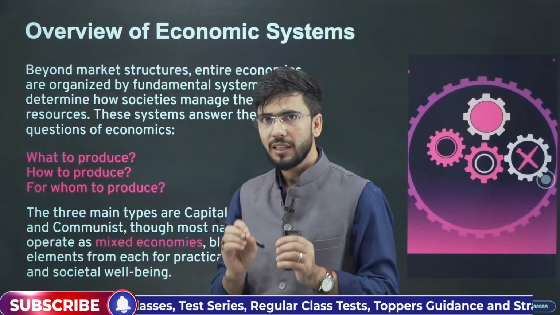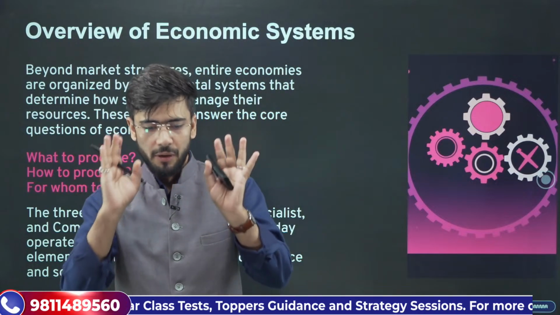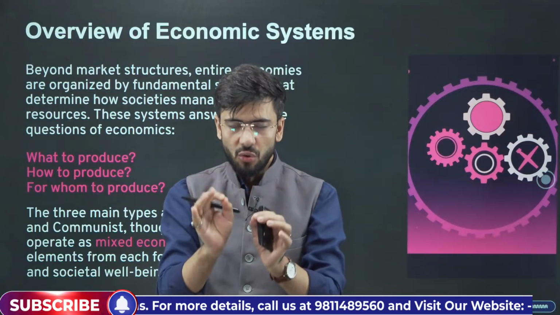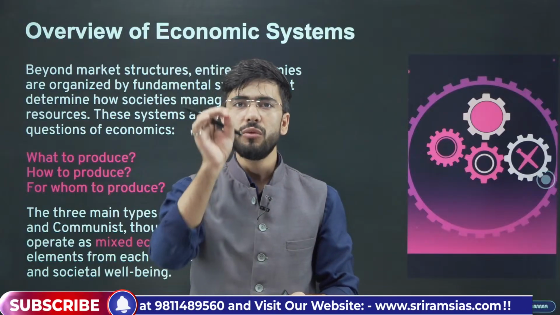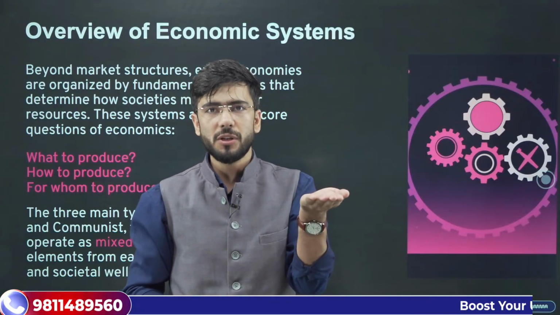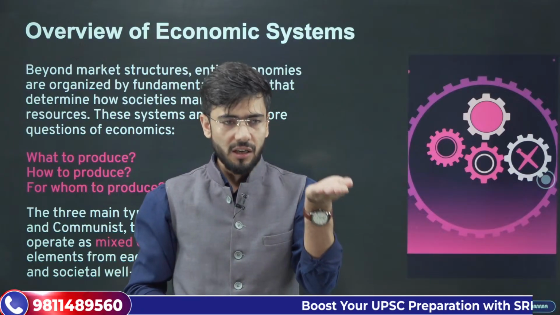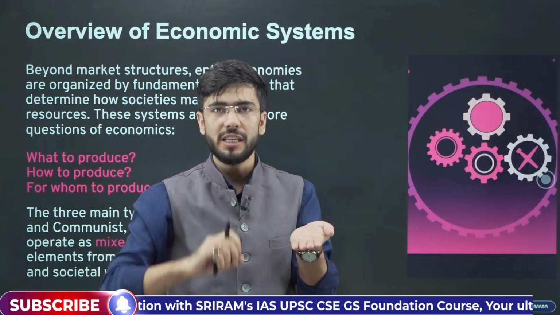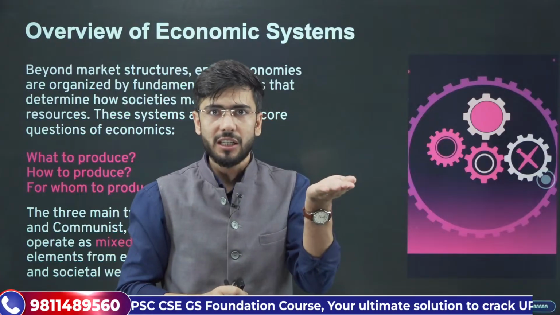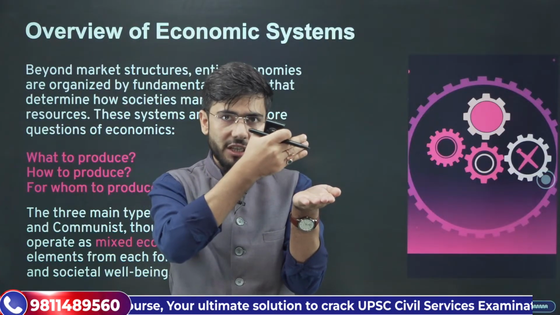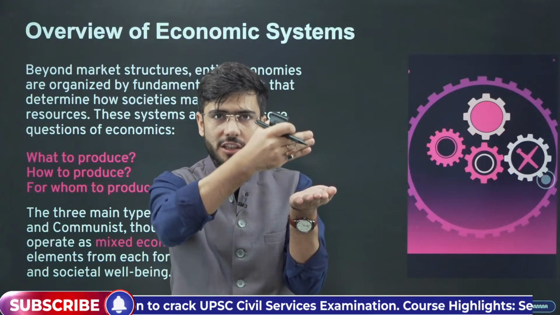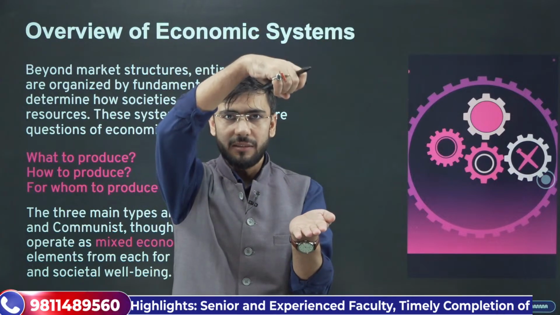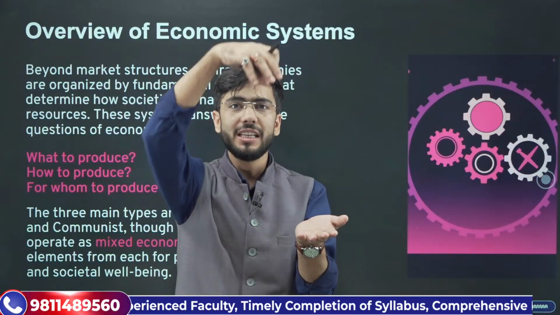Now, one more thing that I will start this economic system with is to make you understand that we need to learn a story of where the economic system formed, which Marx calls the base structure of a society, the base structure of the state. Karl Marx says that the economic system forms the basic structure of the state. What does that mean? That the economic structure, whether it is in the hands of the public, or of firms, or of the government, whichever holds it will rule the state, will control the state, or will be the state itself.